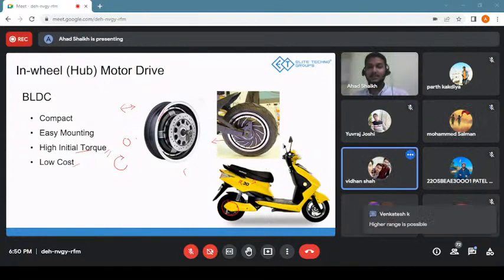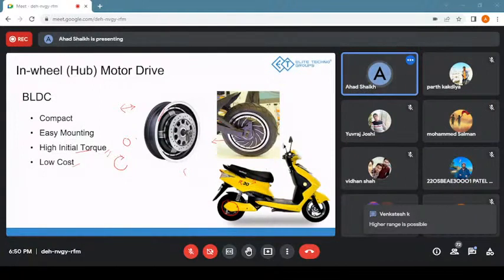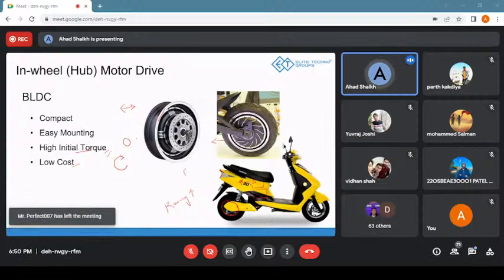Exactly, runtime. So the advantage is that if you place a little more battery, it could give you a higher range. That space can be utilized for putting more battery, or you could get more boot space to keep the helmet and other stuff, or extra accessories if the vehicle is not used just for a riding experience but for commercial aspects as well. So that's one advantage of having a BLDC motor.